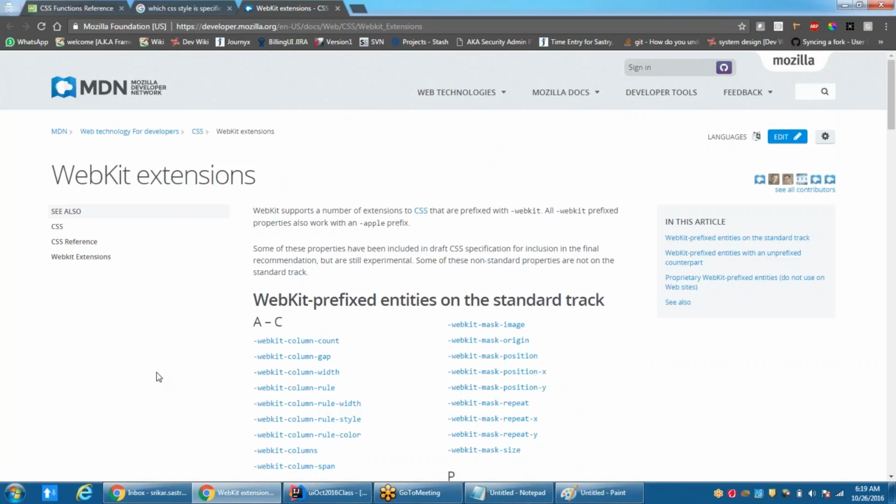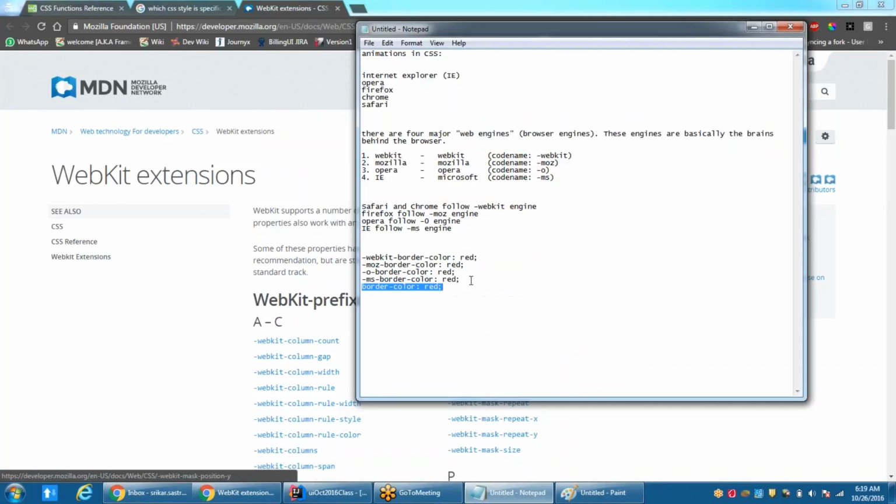If you ask me which styles I want to target only for WebKit, I may not be able to give you the right answer, because the CSS guys are trying their best to make the entire CSS modular, so that you don't need to specifically say WebKit border color or Mozilla border color.